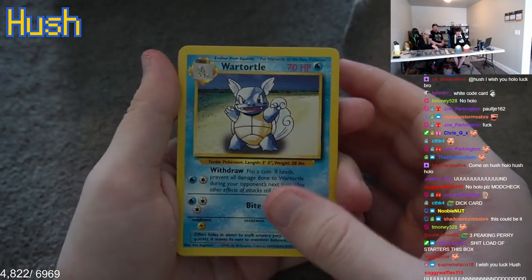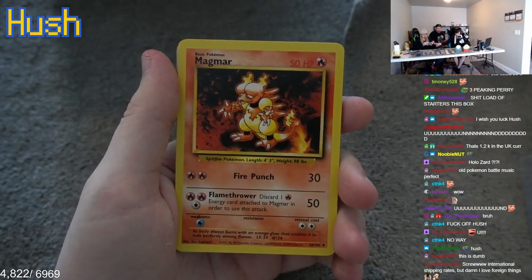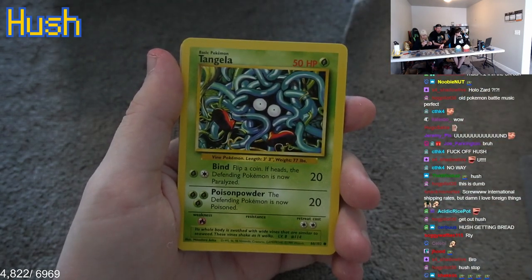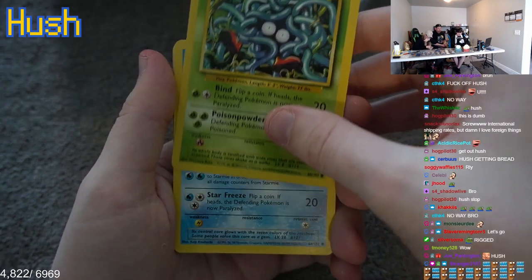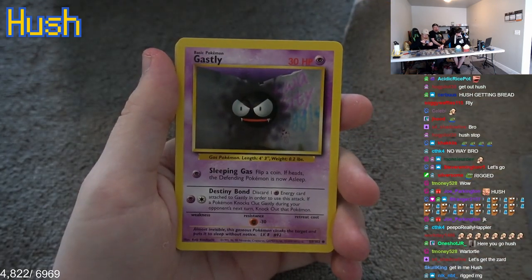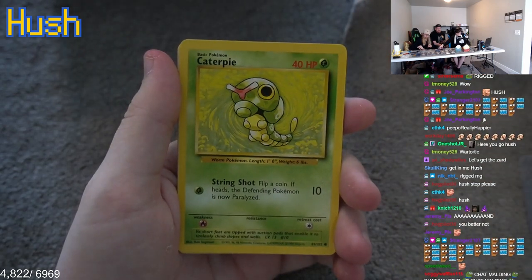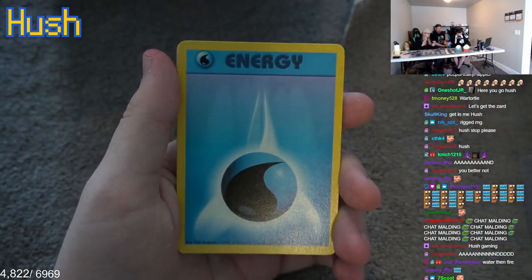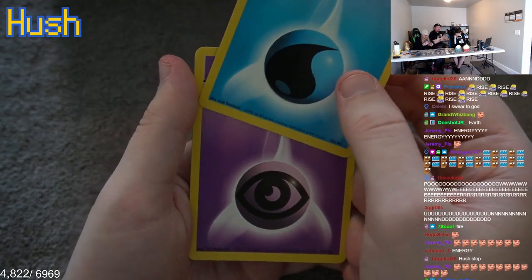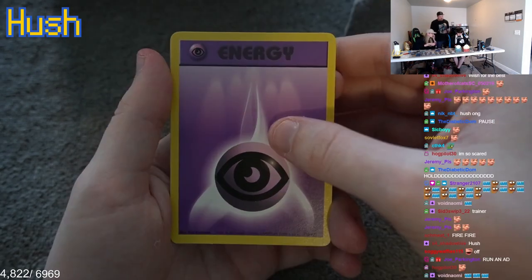War Turtle! Let's go, dude. Magmar again. He's got two Magmars now. Got a Tangela. Tangela. Starmie. Dude, if he gets a Zard, bro. Gastly. Caterpie. We're into the energy. If it's a fire energy after this, he's getting the Charizard. Could it be an Alakazam? Or could it still be the Charizard?